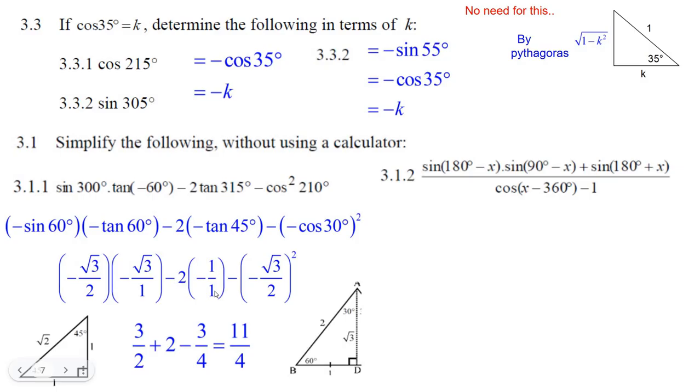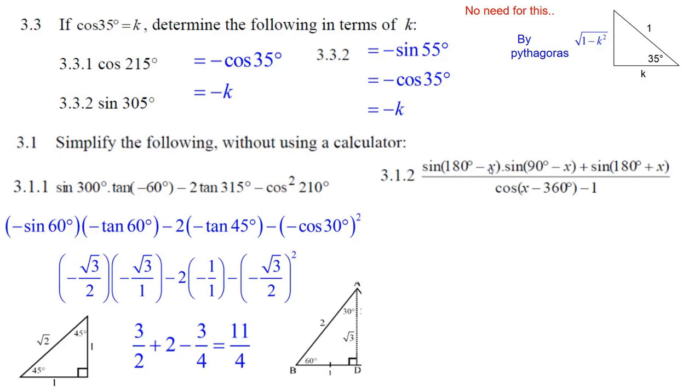Negative times negative gives you a positive. Negative 2 times negative 1 over 1 is just 2, and root 3 times root 3 is 3, and 2 times 2 is 4. So it's 3 over 4, but you're subtracting it. Well, 3 over 4, that looks like 6 over 4 plus 8 over 4 minus 3 over 4. You can put that in your calculator if you really want to. It's going to give you an answer of 11 over 4.